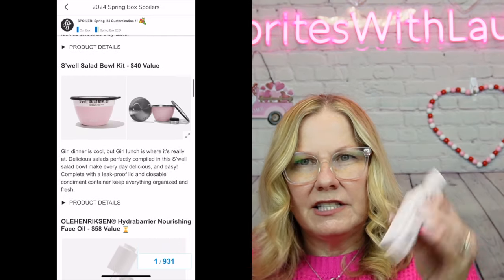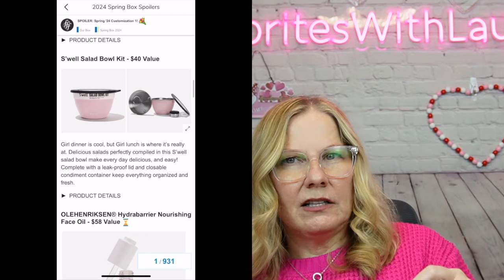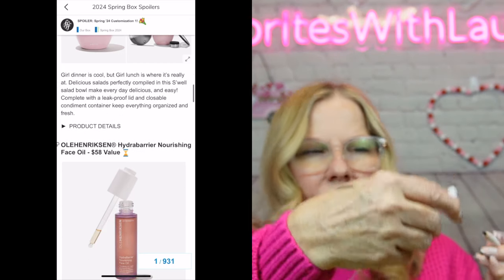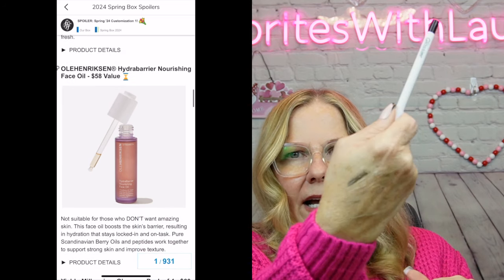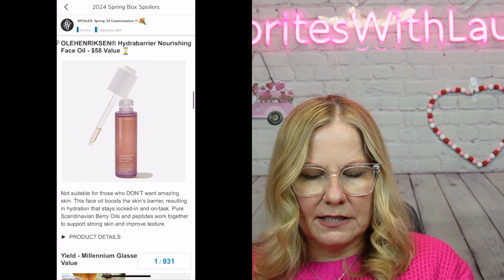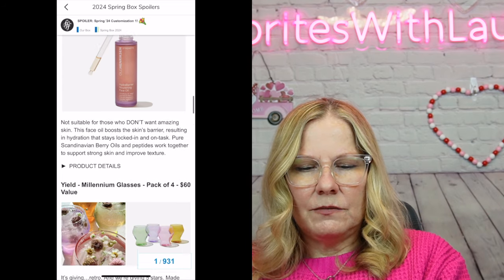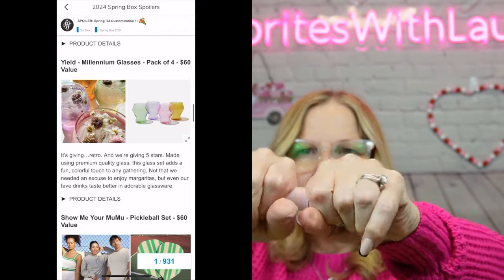This is the Glossier — it came with the Number One Pencil. A lot of people chose this one; it's supposed to glide really nicely on. It does — I like how it just melts into your skin. That's going to be great. I need something that's going to stay on and not smear in two minutes. And there's also the Soft Touch Lip Cream — the G-Sweet glossier — and we're going to try that out.